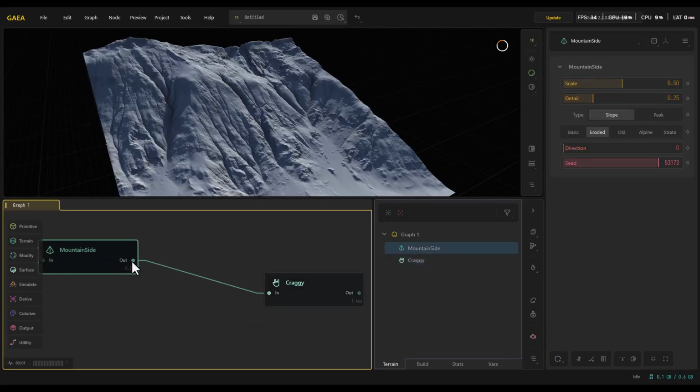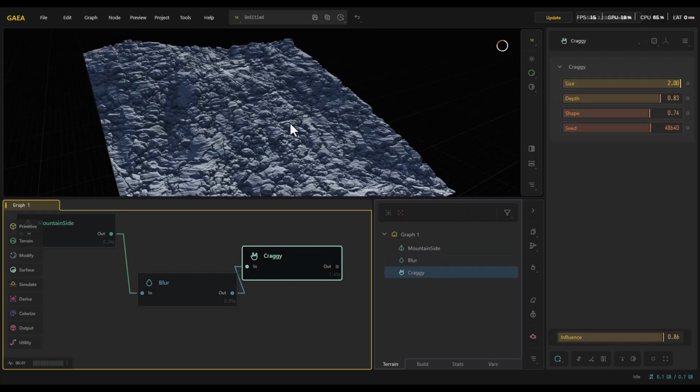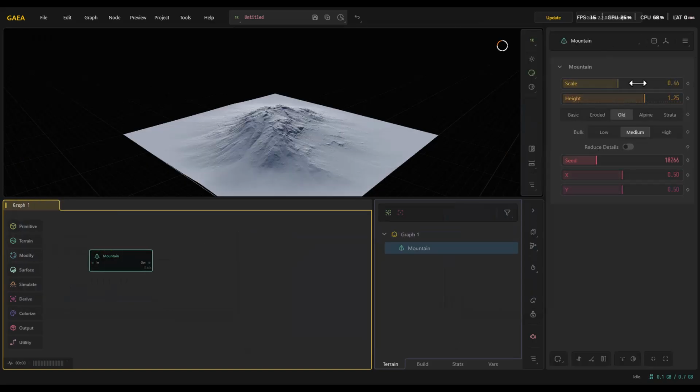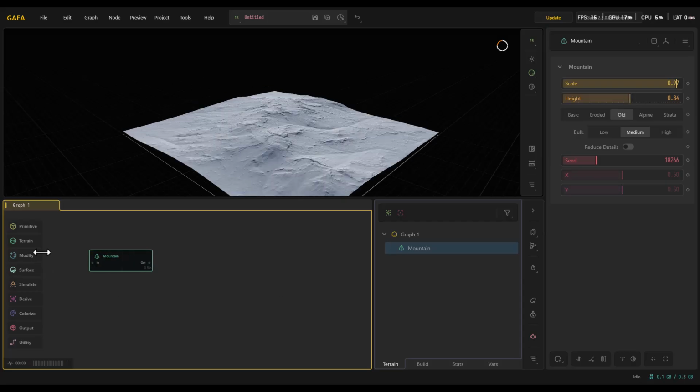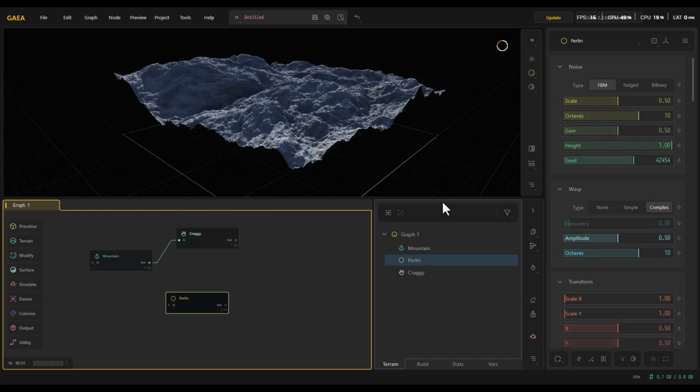So even if your surface is blurry, this node can add sharp details to the scene. Now let's make a real example of it and create this surface where we want the effect to be absent in some areas. So we add a Perlin node and, with some adjustments, combine and subtract it.